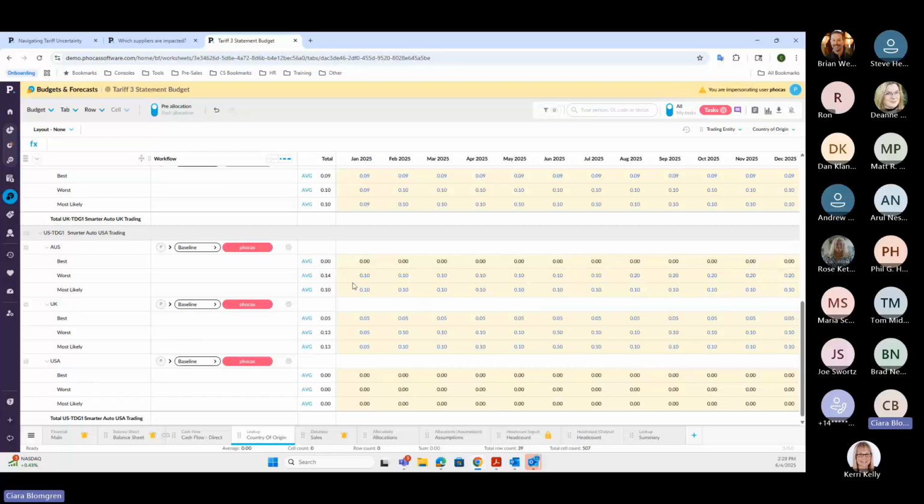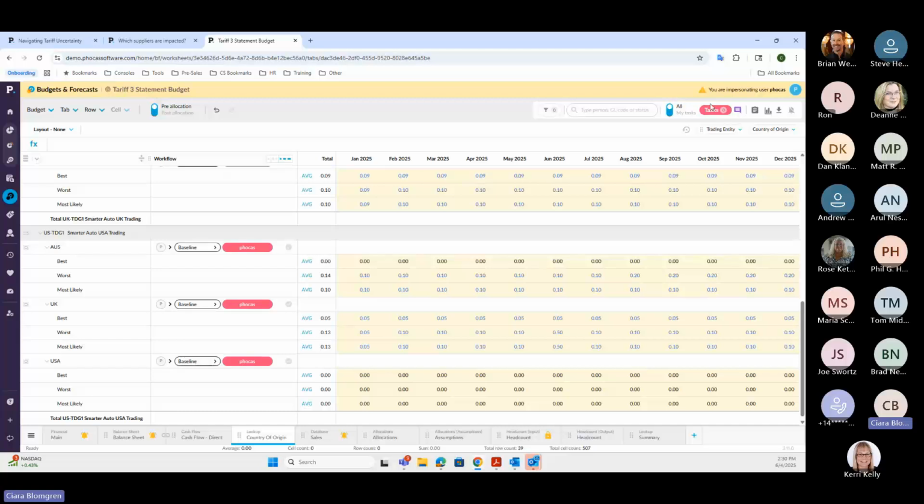If you do work with a team, again, I mentioned that you can kind of collaborate with other individuals in the tool. You can actually assign things over to other individuals. So right now we're sitting with the Phocas account. So it's us, Phocas. If you click on that baseline, you can actually leave comments, assign it out to other individuals, and then those individuals will get a notification for a task within the tool.